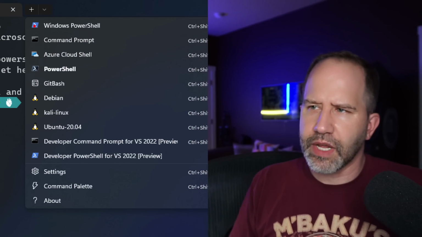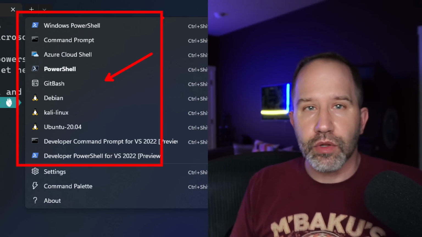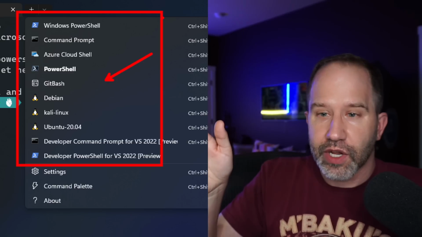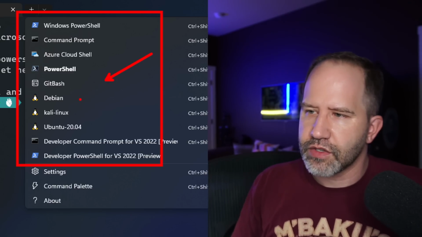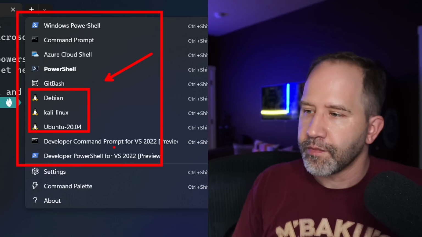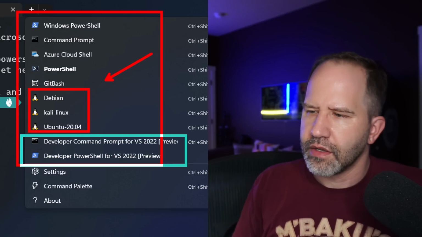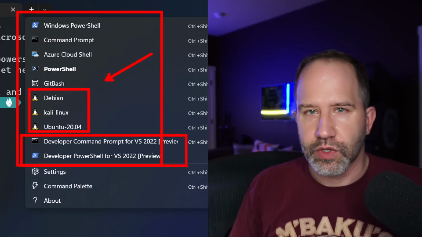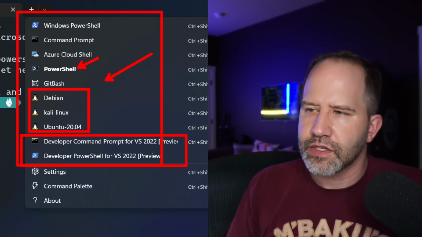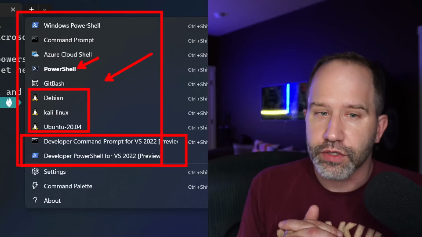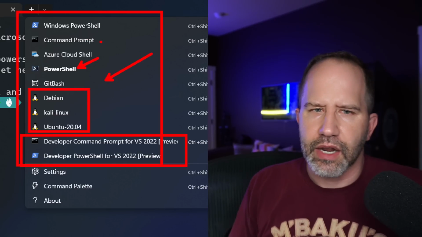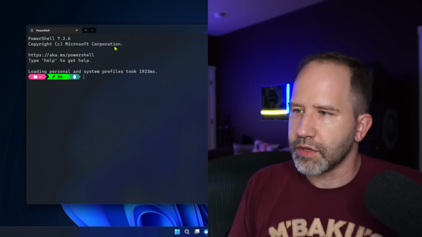You'll have this drop-down menu, and the Windows Terminal will in fact look on your system for all of the different shells that you can run, and you can see that it's detected a number of Linuxes that I've already got, and it's also detected some developer command prompts that were installed with Visual Studio. You can see also that PowerShell here is boldface. That means that that's my default shell. And we've got our classic Windows PowerShell up here and our command prompt, our original DOS command prompt.